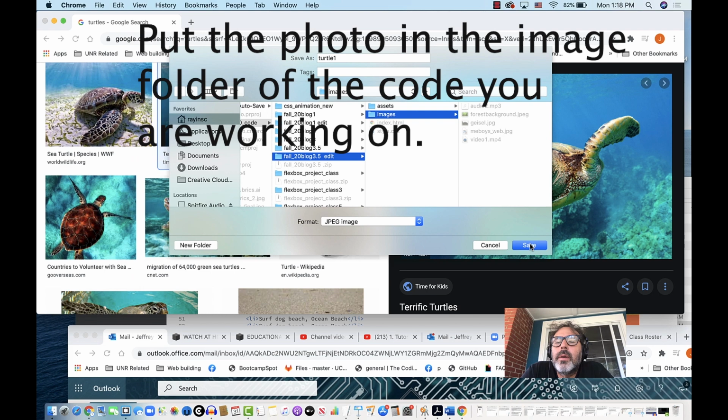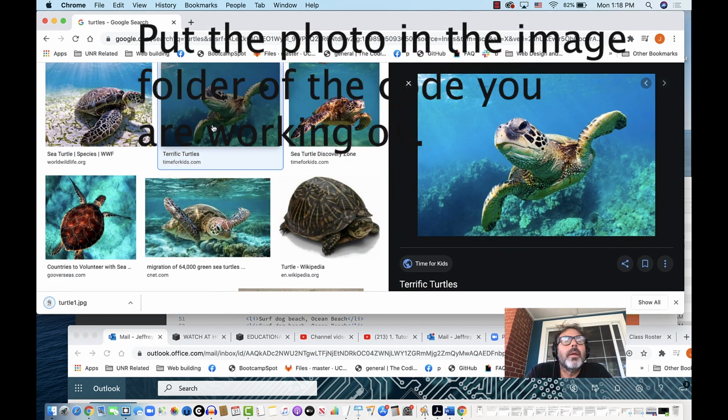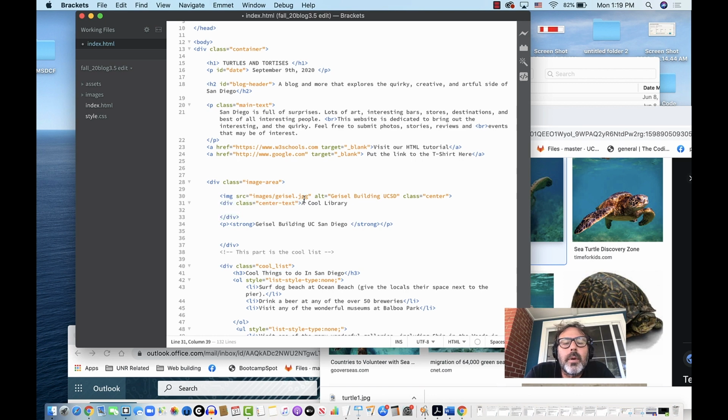Turtle 1 sounds good. JPEG. Okay. I don't want this library in here, so I'm going to images turtle. Save it. Okay, we started that.